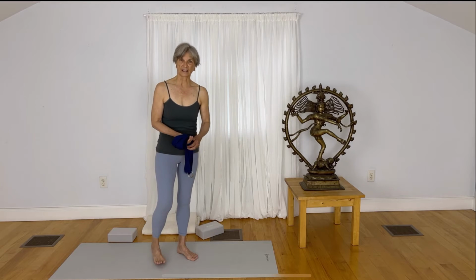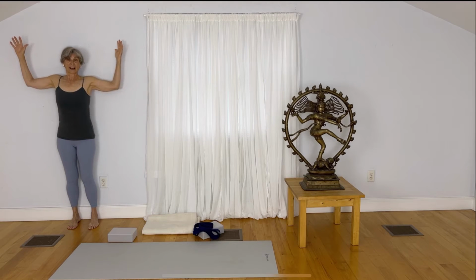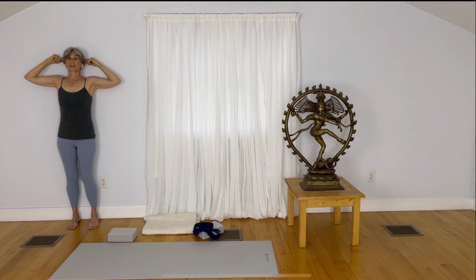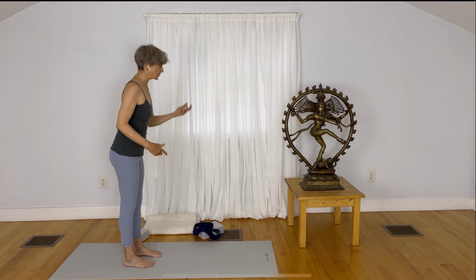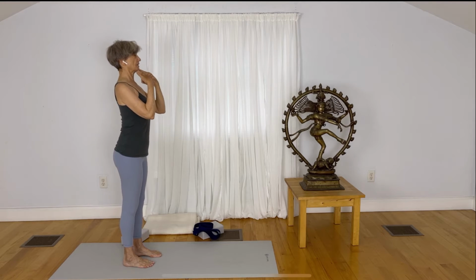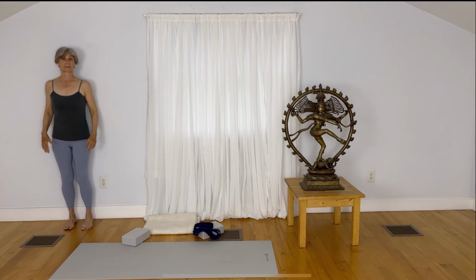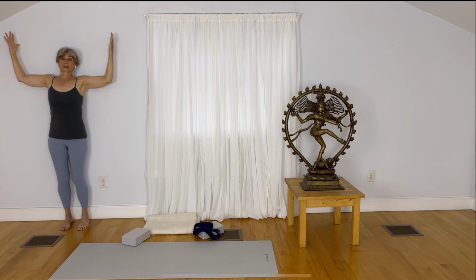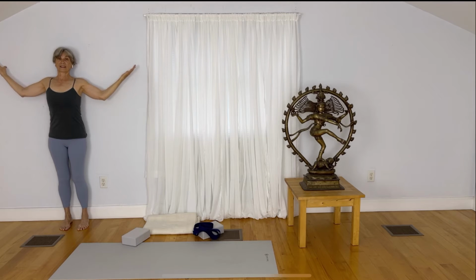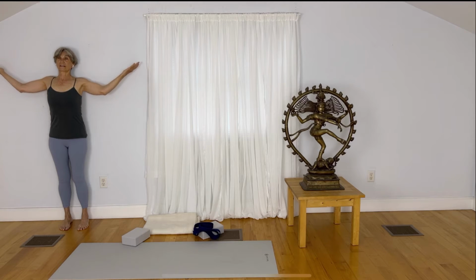Take your strap just to the side and come to the wall. In other videos, we've done angel wings lying down and at the wall. Take your arms in this cactus pose, and the wall is a good way for you to take the top of the throat back so your head rests on the wall. So you can tell if you're working on your computer all day or texting, you're taking your chin way forward. The wall gives you something to press your head against so that you understand what the alignment of the neck needs to be. With the hands in the cactus pose, draw your palms toward each other, and the thumbs can just be touching the wall. And just make wings, angel wings, as you keep your head pressing against the wall. And just a light touch here.